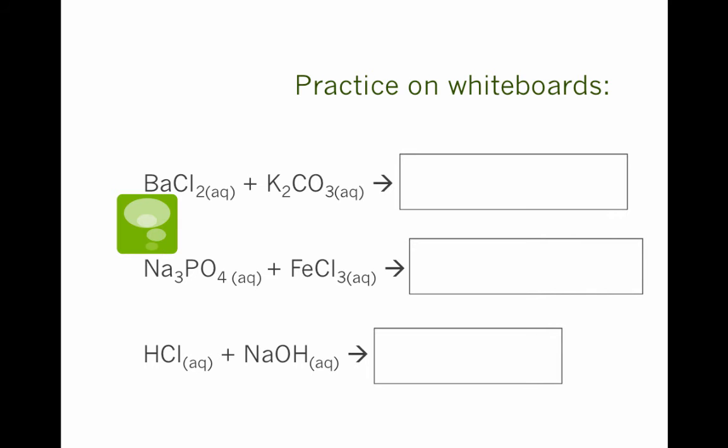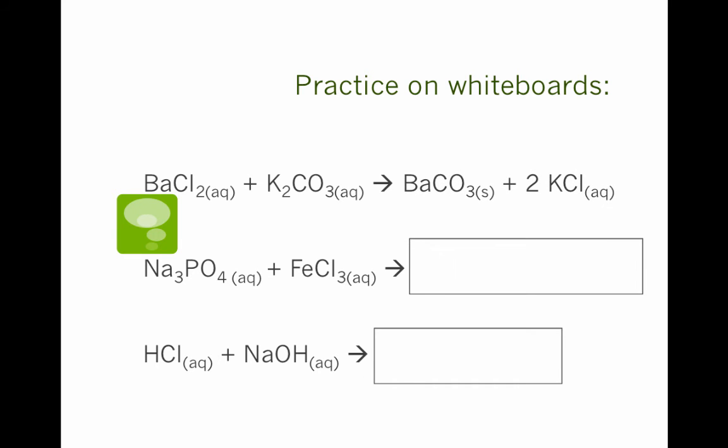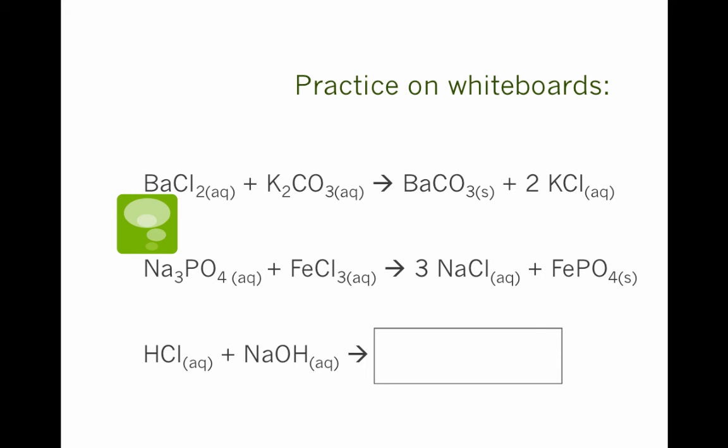Welcome back. I hope you had time to work out these problems and do a little do-si-do with your metals in the compound. So our first example, we do have a precipitate in the barium carbonate, so we have checked our solubility table to find that it is insoluble, so it is a solid precipitate. Our second example, we have aqueous sodium chloride, which you may know as table salt, and solid iron 3 phosphate that precipitates out.